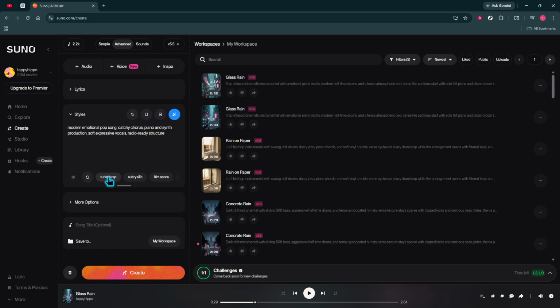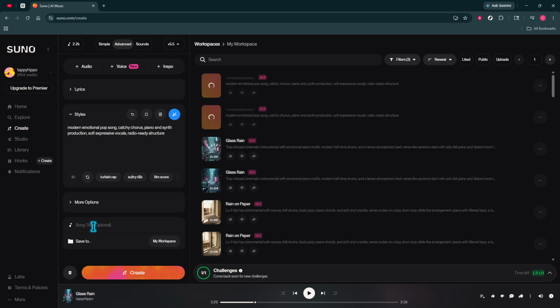Generate and refine. Click create and compare version 1 and version 2. Note what's working: drums, tempo, vocal tone, hook, and what's off. If it isn't close enough, adjust your mood words, tempo cues, and instrument descriptions, then regenerate. Iterate a few times until the essence fits your target while staying original.